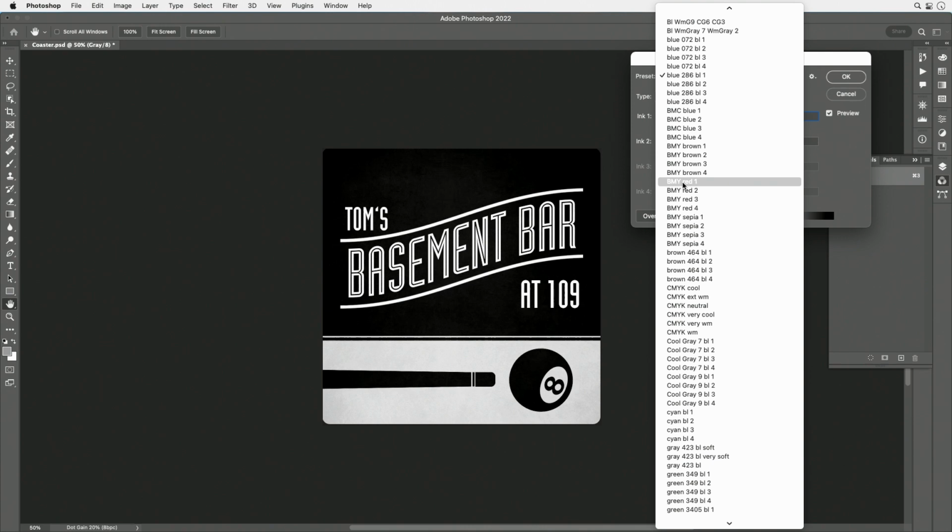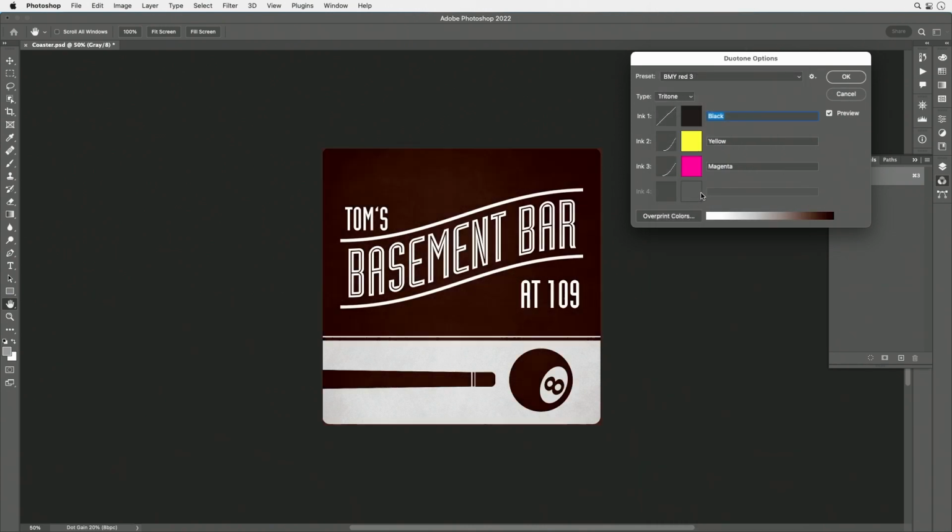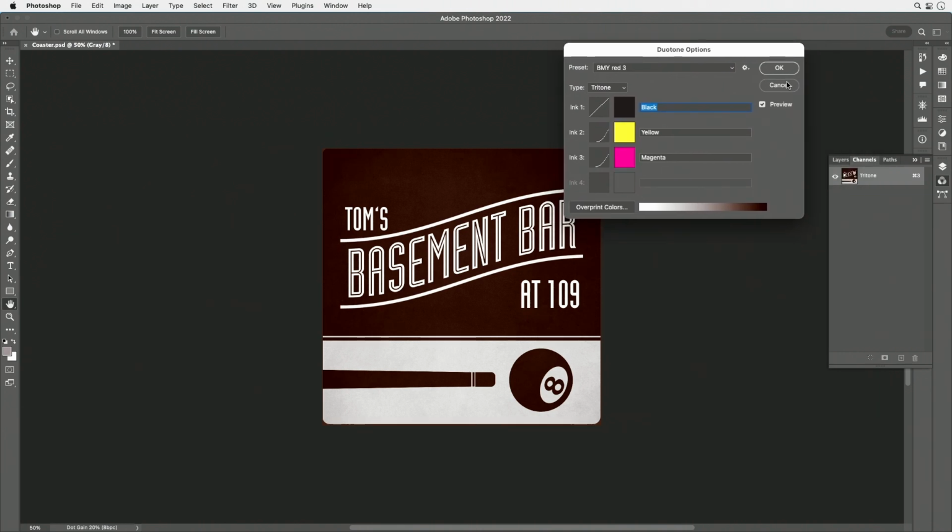There are also some in here that use the normal magenta and yellow colors in here, so you'll see magenta and yellow. And all this is it still treats it as a grayscale picture. If you look over here in the channels panel, it'll show one channel. It still thinks it's grayscale, and then it just assigns these colors of ink to it, and then it gives you these things, which are tone curves, to say where should those colors of ink be used. And you can even click on these little things and change them.